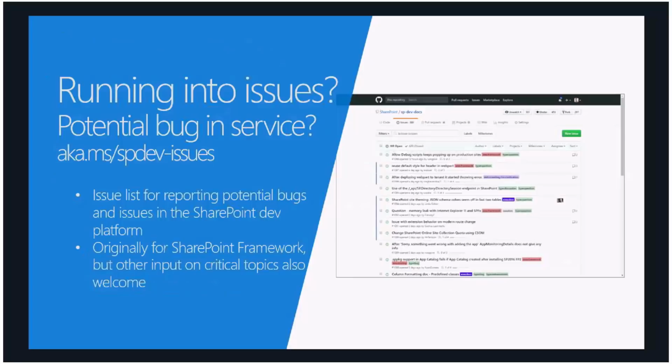So some of the graph authentication services, for example, stuff like that. Please let us know. This isn't necessarily the place for general SharePoint feedback. That might be more appropriate for user voice, places like that. But definitely, if you're unsure, let us know, and we can help triage it. We'd rather hear from you than not hear from you. So please do get any comments, issues, things entered into that list.